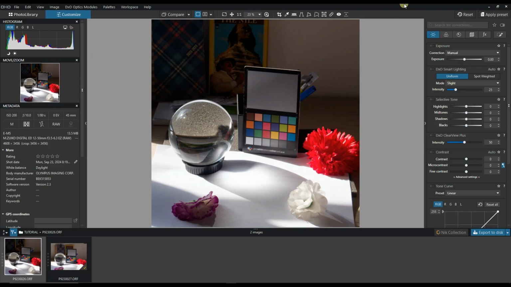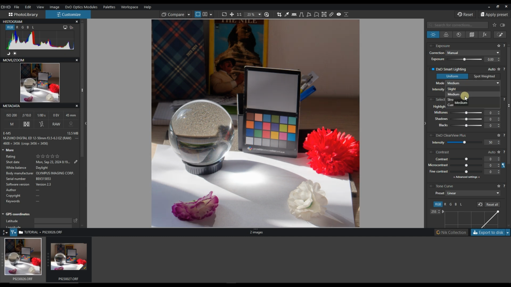In this short tutorial, I'm going to show you how to control and manipulate shadow, highlight and midtone in DXO PhotoLab. Now, you have this automatic button called DXO Smart Lighting. What happens when you turn it on is that it protects the shadow. That means you recover the shadow, if you look at the histogram, and recover the highlight at the same time, depending on how much you want. You can choose slight, medium or high, or you can do as you prefer.